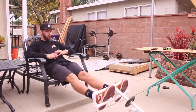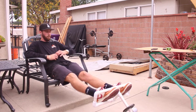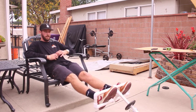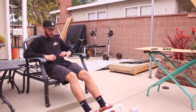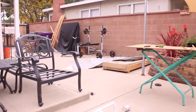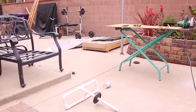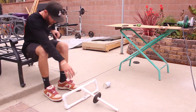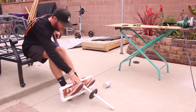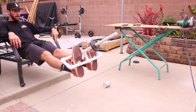So point toes away and up. And it works. Imagine that. I'm not sure if you can exactly see that, so I'm going to scooch it down this way a little bit just to double check. And that was surprisingly easy to do, honestly. Right here, point toes, and squeeze.